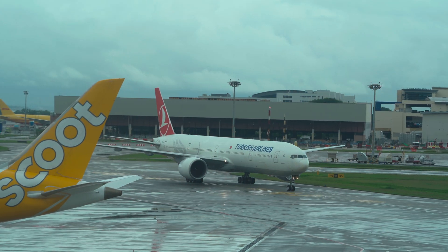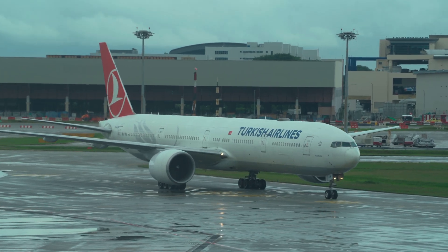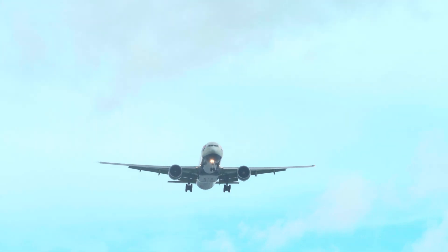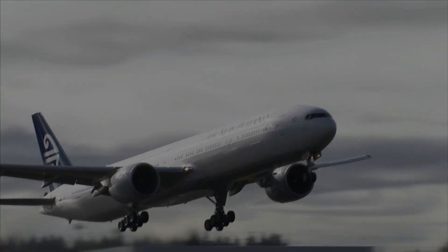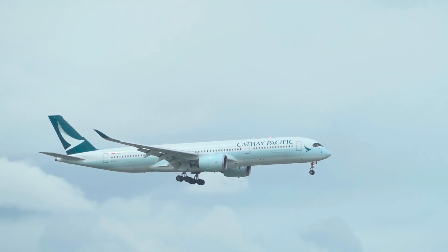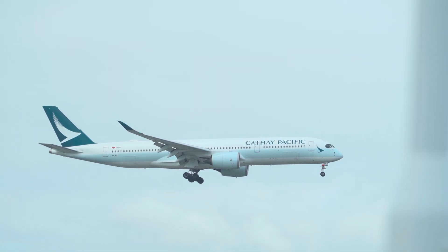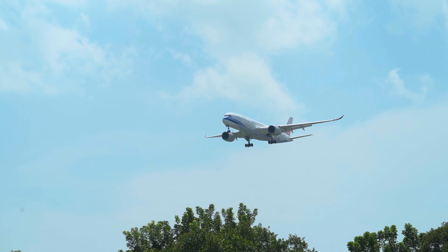Advantages and disadvantages. The 777 is now available at lower prices — both in the new market, as Boeing seeks to fill delivery slots ahead of the 777X rollout, as well as in the lease market. Its performance is on par with the A350 and it can fly most A350 routes, showing just how efficient and powerful it was back in the day. However, it's less efficient and has higher maintenance costs with its more complex airframe. The A350 is more efficient with more outright range, plus the longest ETOPS clearance — ETOPS-370 — ever given to any widebody twin. But it's more expensive with a huge backlog and long waiting times, meaning higher prices in the lease market.